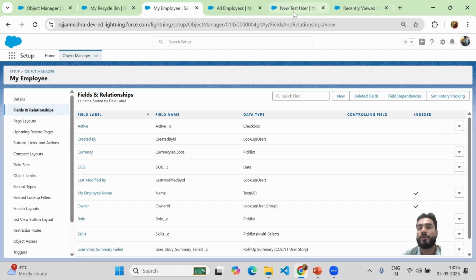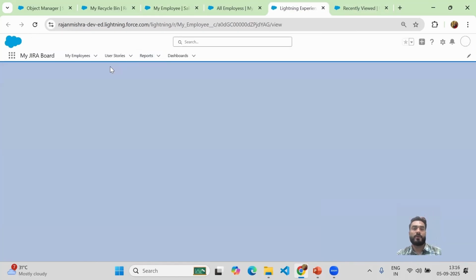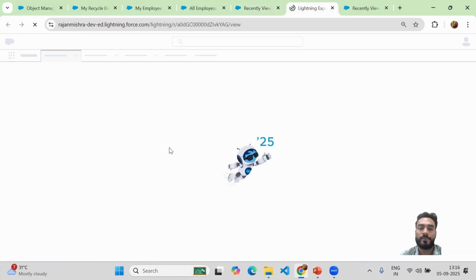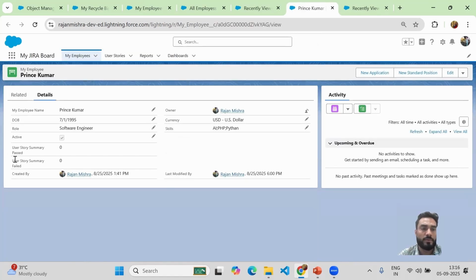Okay, now if I go to that employee detail page, we can see the summary on the basis of individual user. Suppose I want to go for this Prince. So here you can see user story summary passed as 0 and failed also is coming as 0, right?